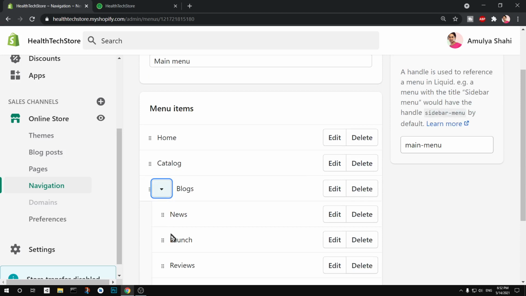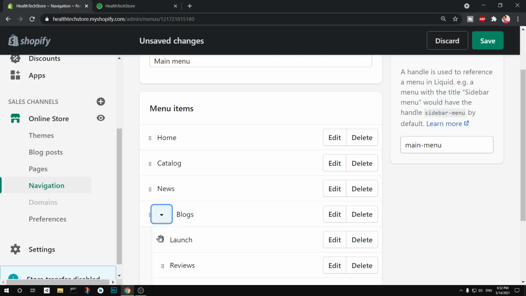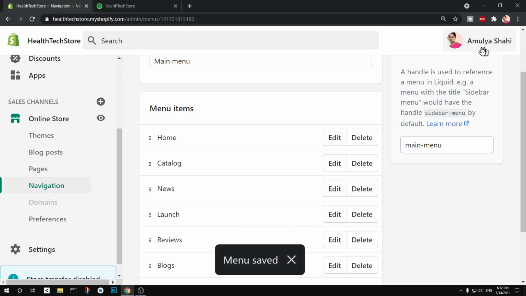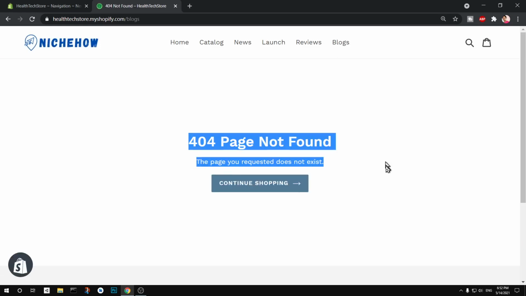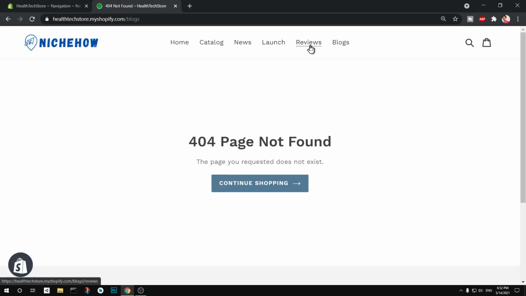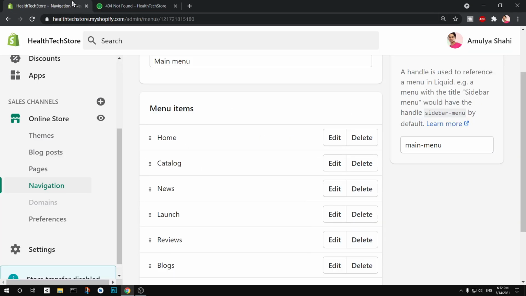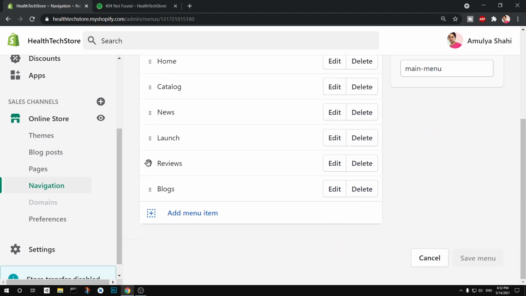If I go ahead and just, I don't have any option here. Let's put under, okay. I'm just going to do it the way it looks now. Here, if I go ahead and refresh it, you'll see this blogs section has a 404 page, but as soon as you add these 3 submenus, you won't have the option to click and go to this 404 page. Let me go ahead and show you. So it's a bit confusing, guys. You'll have to practice it.